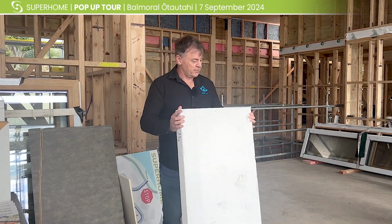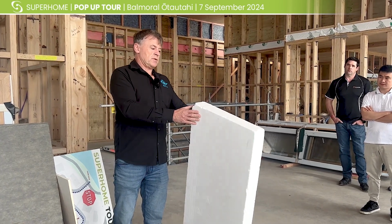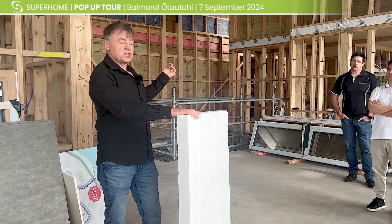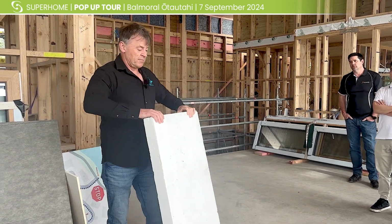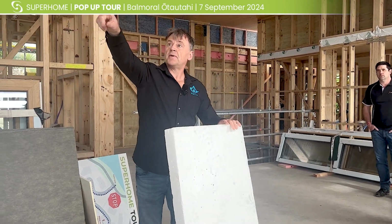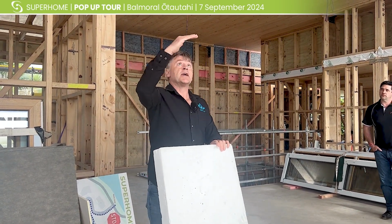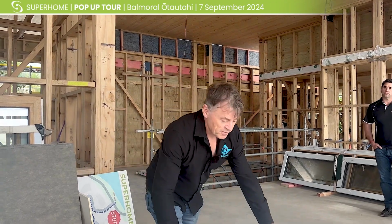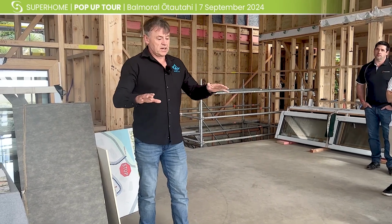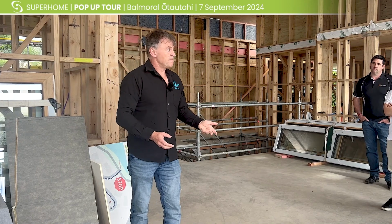So we made the slope out of the polystyrene, the EPS polystyrene. It doesn't really show much on here, but there is actually a slight slope. And as you're wandering around in the garage, you'll see a whole bunch of polystyrene sheets in there. If you have a look around here, you'll see this white plastic, which is the vapor barrier. That's been put down on top of the X-Lam first, and then on top of that we put our sloped boards going in all different directions. So what it does is it allows the water to slope off to the directions of where the outlets are.